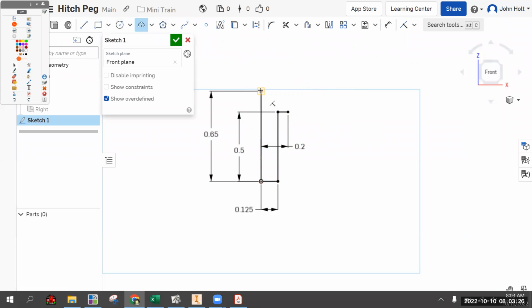But the key is just make it slightly arced in the correct direction, like that. And then we can dimension it to 0.208.